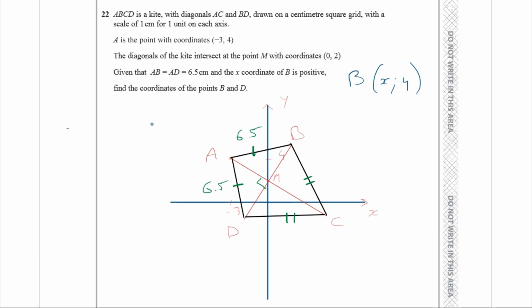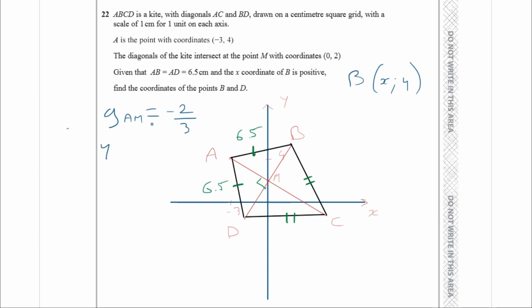So let's first find the equation of the line AM. So the gradient of AM is going to be the rise over the run. So from A, we rise, we were at 4 and we go down to 2. So we've gone down by 2. And for the run, we go from -3 to 0. So we go across by 3. So the line AM has a gradient of -2/3. Remember, when we look at a gradient, we look at rise divided by run. So we didn't rise, we went down by 2, from 4 to 2, the y values. And for the run, we went from -3 to 0, which is 3.